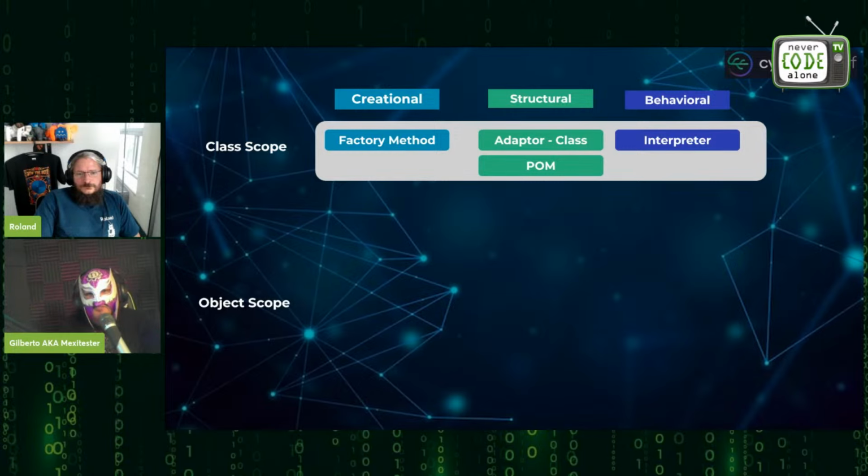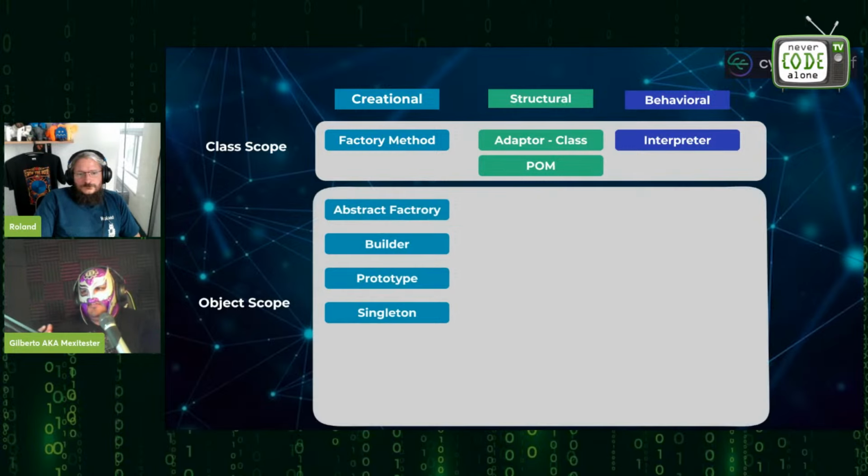In object scope, we have a big number of design patterns. For creational, we have Abstract Factory, Builder, Prototype, and Singleton. Those are to manipulate objects, and those objects can be manipulated at runtime.